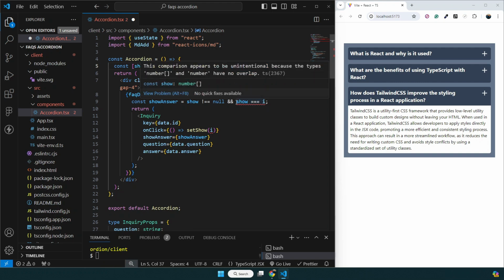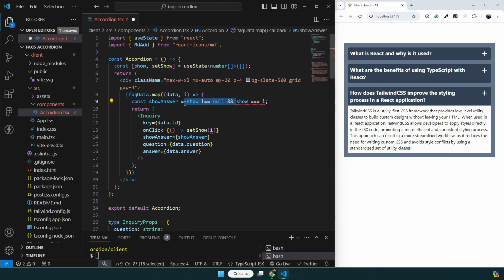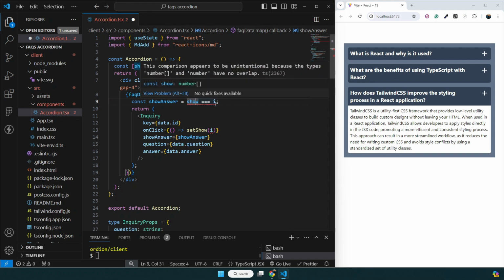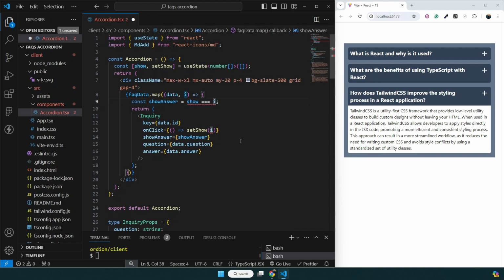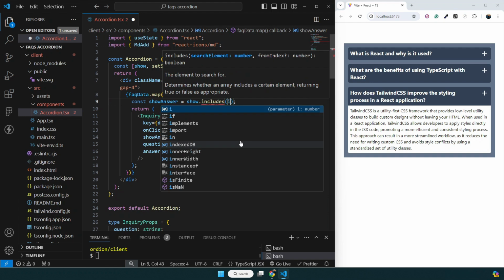Now we don't have to check any of these null, because show is never null now. Maybe this is empty but never null, and show cannot be equal to 1 now because it's an array but it's a number. So we have to check actually if show.includes this i.